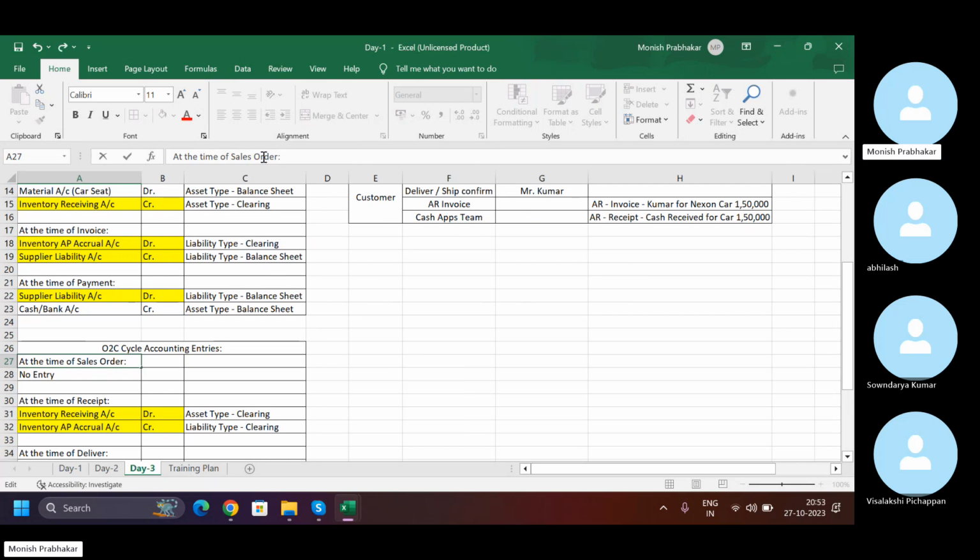So sales order will not have any financial impact. It is just a customer facing document.